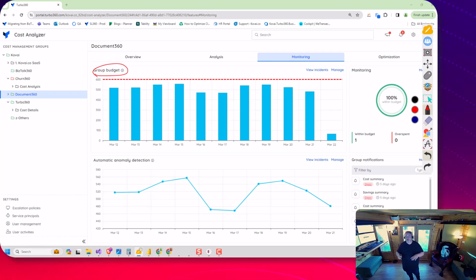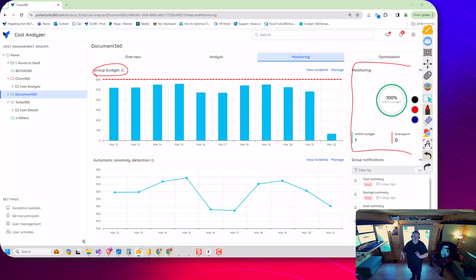In Turbo 360 previously, we had the monitoring section over here where you could configure your own monitors to look for very controllable areas of cost. So maybe you wanted to look at specific resource types or specific resource group subscriptions, etc. within your team. You can absolutely do your own monitors at a very granular level, but the idea with some of the enhancements we've done is to make it easier so you don't have to configure as much, so you can get from zero to the monitoring you want in just a click or two.